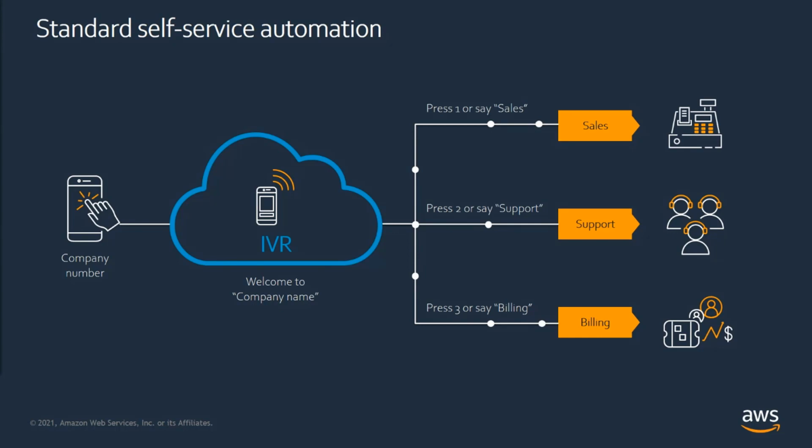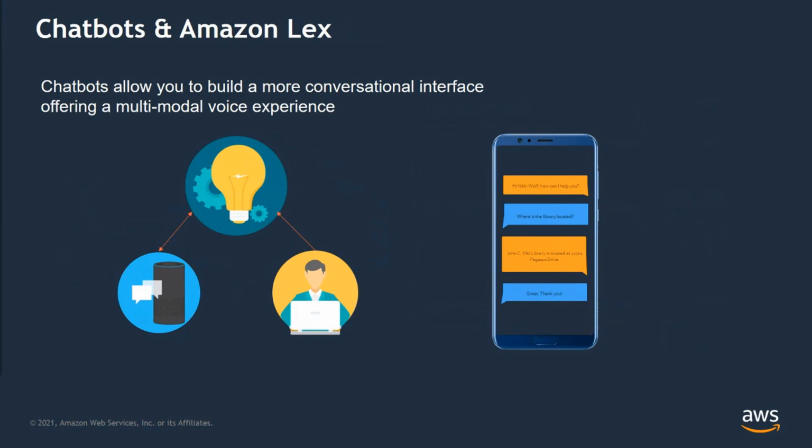While Amazon Connect can certainly enable that type of dial tone menu, we believe that there are better ways to interact with customers. These types of menus, while they work, are difficult to build dynamically and aren't flexible enough for most workloads. And this is where chatbots come into play. Chatbots allow you to build a more conversational interface as opposed to a traditional dial tone menu, meaning customers can leverage their voice and their words to traverse the customer experience. With conversational interfaces, we can better understand why our customers are calling and better serve them.